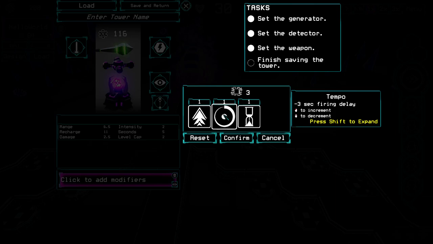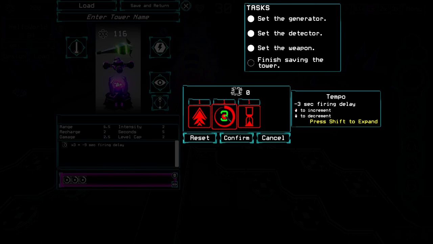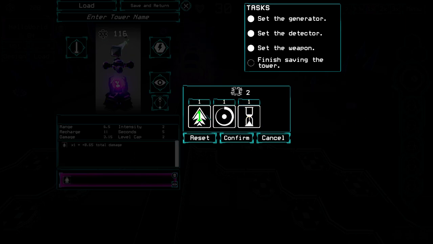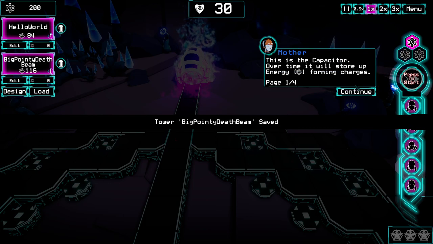So I probably want to increase the firing duration since it's like a laser beam, I would guess. I like how you can see the tower actually changes when you modify it. That's pretty cool. Wow, this game must have a lot of models in it if it's got modifications for every upgrade on the tower. That's super cool though. So yeah, let's decrease this. I want probably some tempo and I want some stability. And we'll call this the big pointy death beam. Excellent. Big pointy death beam and hello world will protect me.